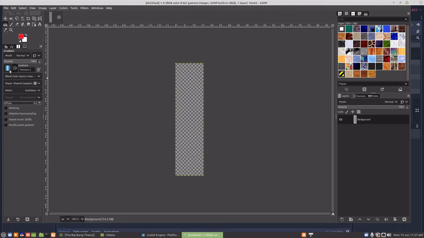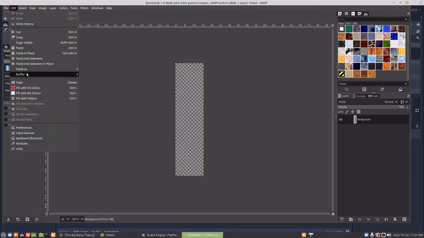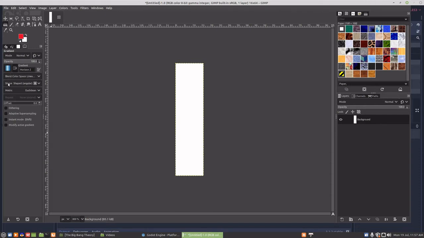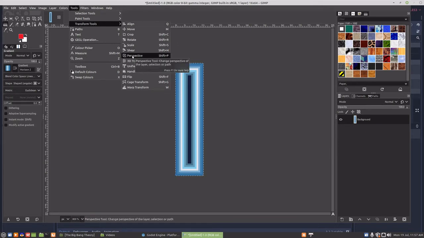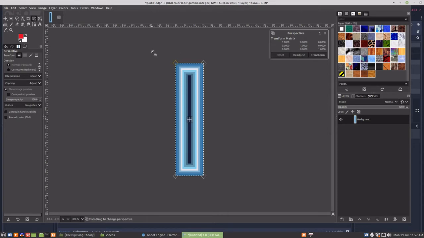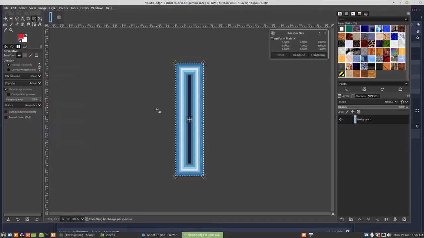Now, I've pre-found the gradient that was used to make the original block. And that's not working, so let's get rid of that. I think that before it actually started with a white color to make that gradient work. So when we have a white color, it's going to do something different than it did before. That's close enough. Now we'll select all, and we're going to look in the transform tools. The perspective transform tool can be a pretty good way to bend something. So let's see, we're going to want view, snap to canvas edges.